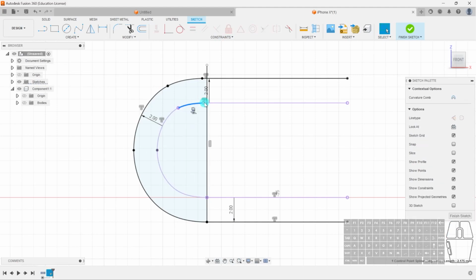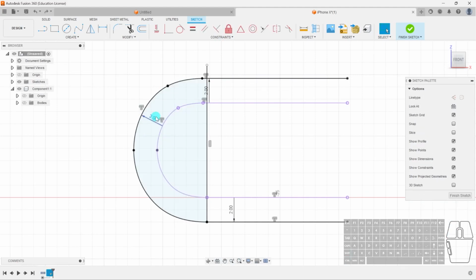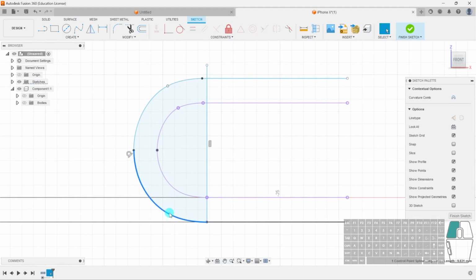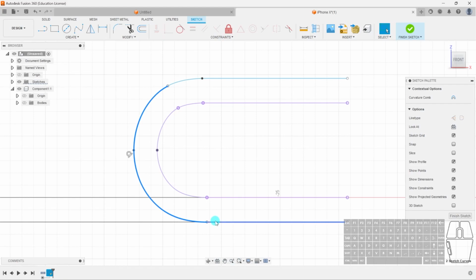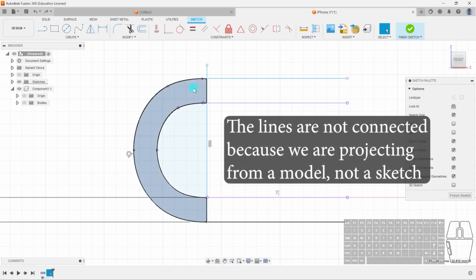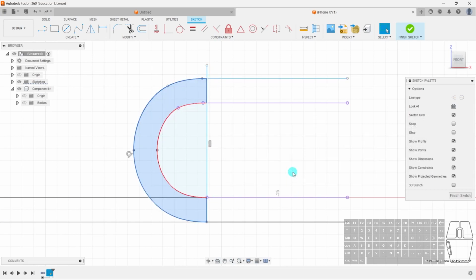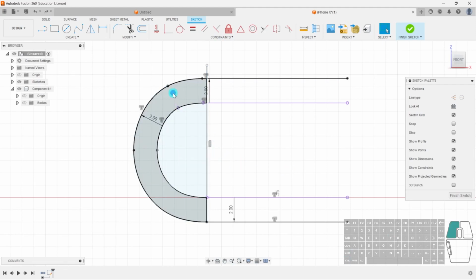So I can just quickly try and see if that works. What I'll do is I'll remove this offset constraint. You don't have to do this, I'm just sort of proving a point here. You can see that our line isn't connected because if I double click here, it doesn't select the entire line. So even though our lines aren't actually connected to the points, because our profile is still able to be selected, I'm happy with that. It doesn't really matter to me. So I'm just going to undo all these back to where I was. So make sure you go vertical constraint, you have your profile.